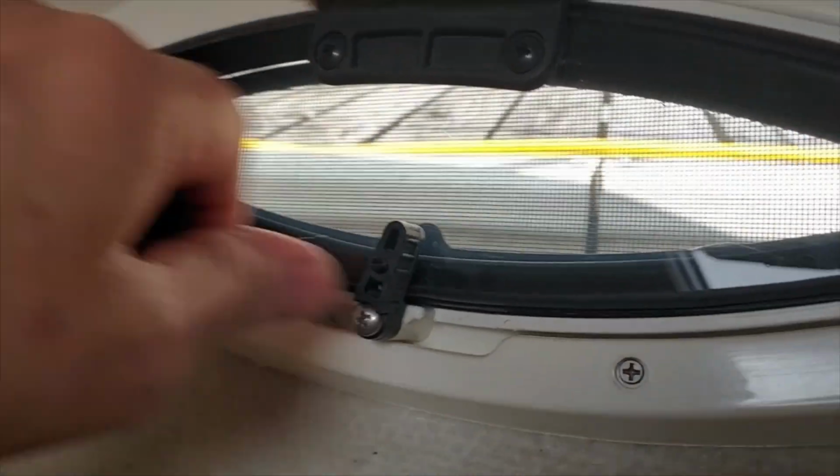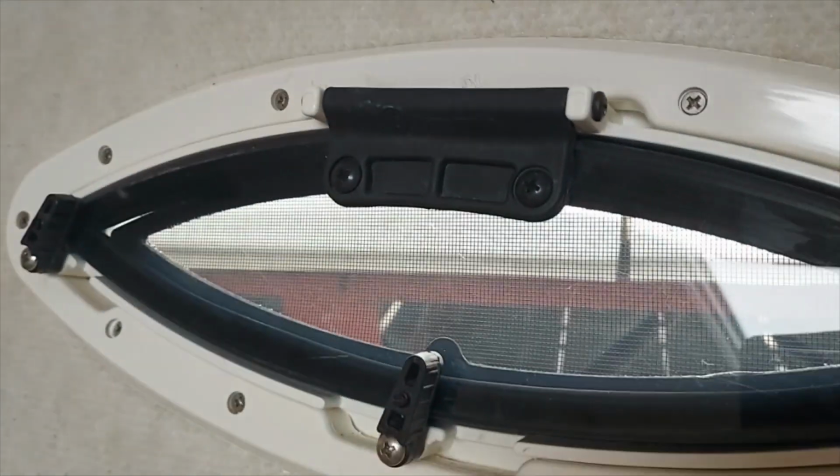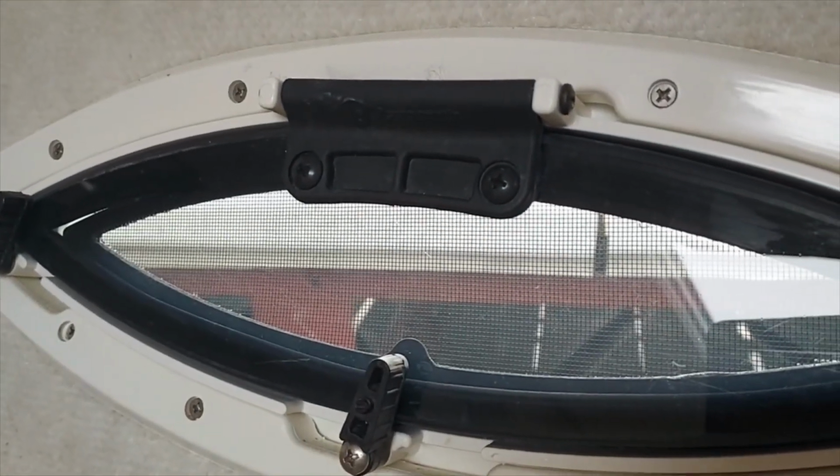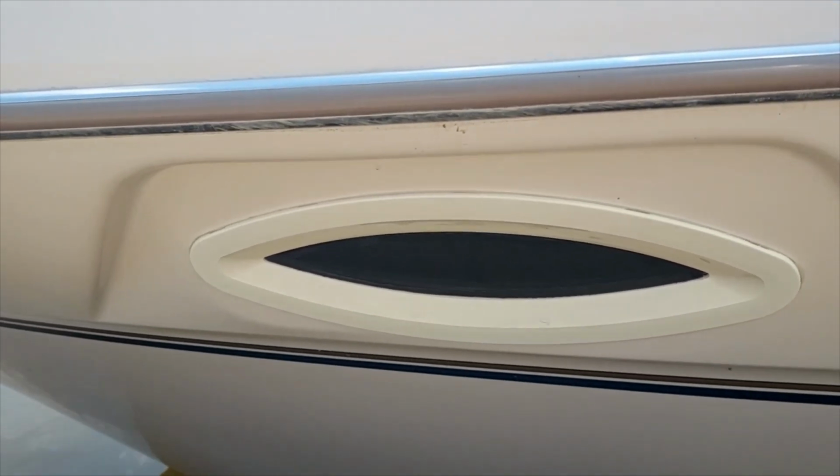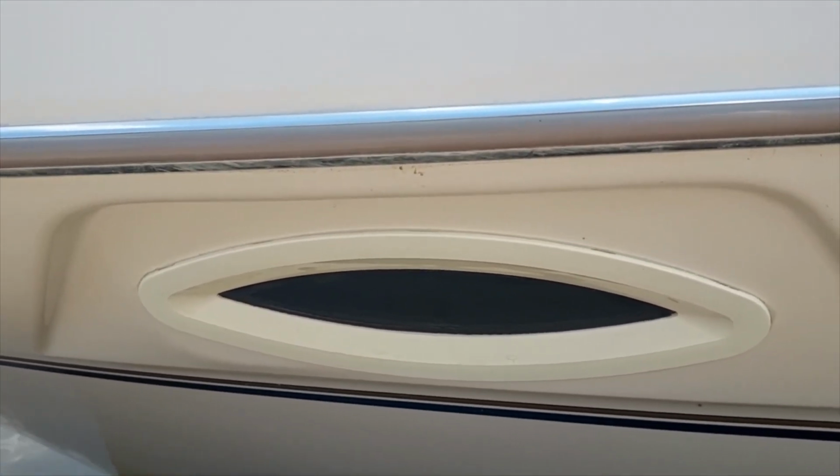You can turn this around. We can go to the outside. We'll show you the outside. So there you go. You can see how nice that looks from the outside there. It's all nice and pretty black now.